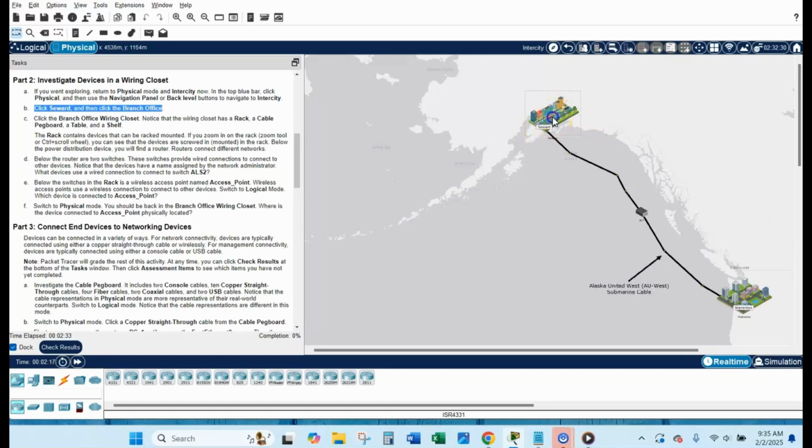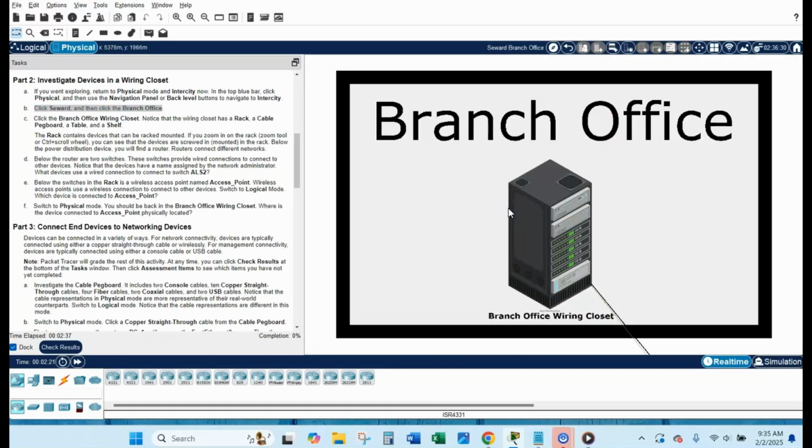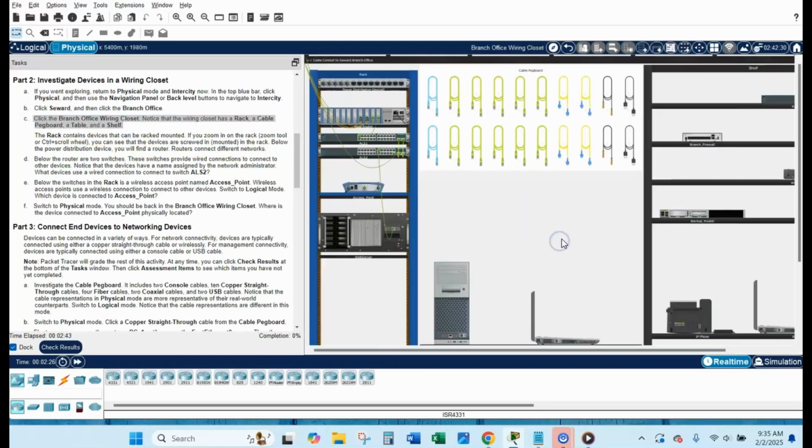So here's Seaward and here's the branch office. Part C, click the branch office wiring closet. Notice that the wiring closet has a rack, a cable pegboard, a table, and a shelf.